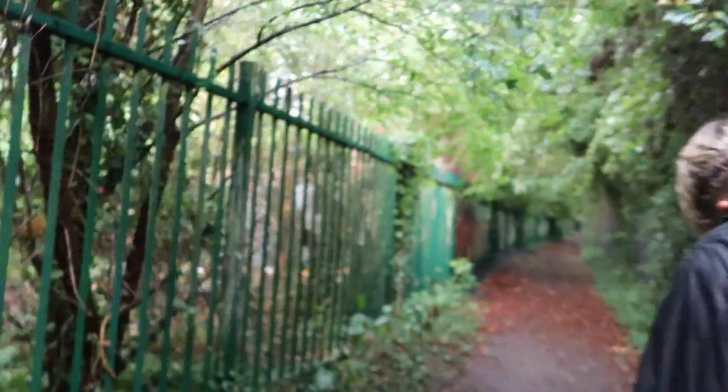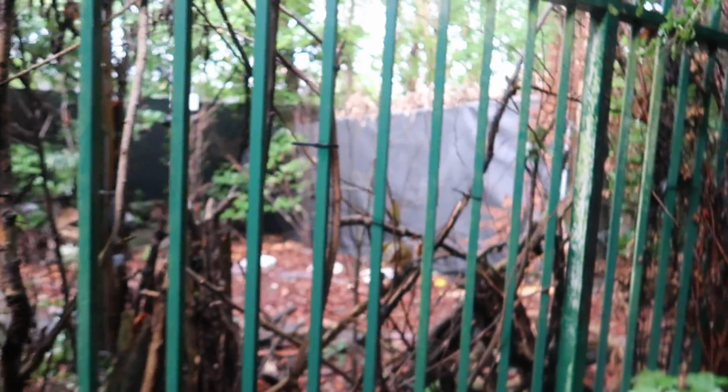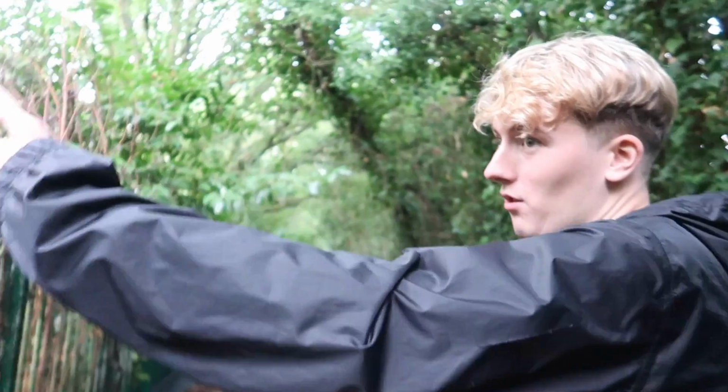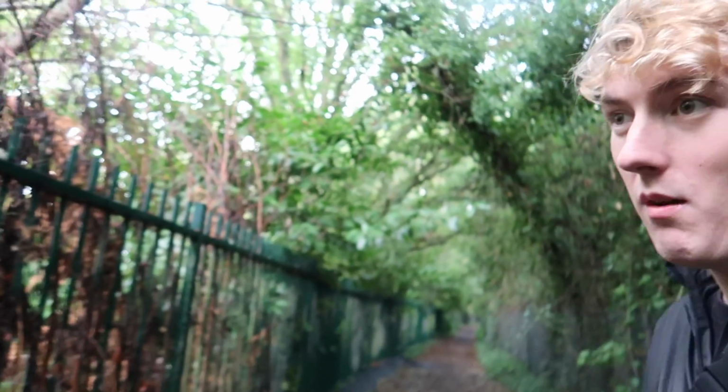As me and Kieran were looking, it seems very open at the moment. They've removed some of the trees, it looks like, especially in this section. It just seems really, really open. You can see those buckets there where trees previously would have been. It looks wild. Yeah, it could easily be a maze space for this year, just not the Blair Witch.